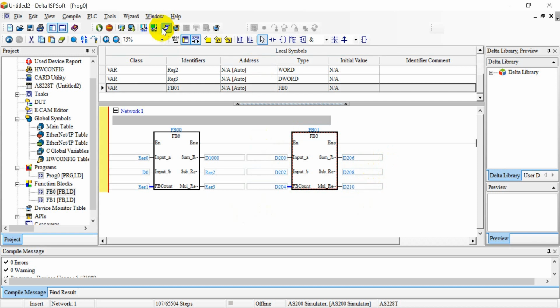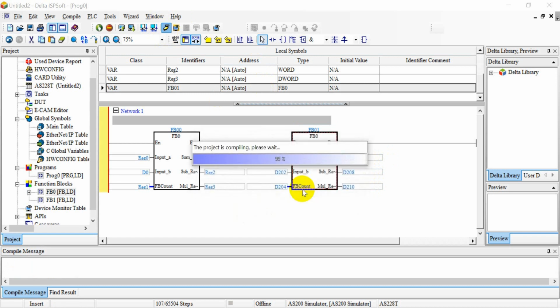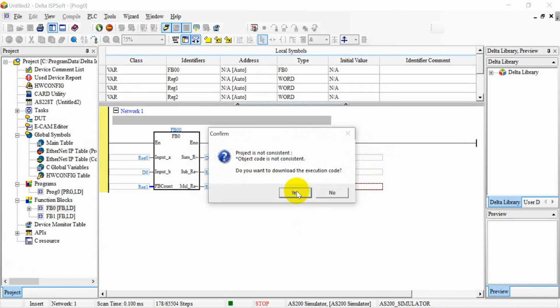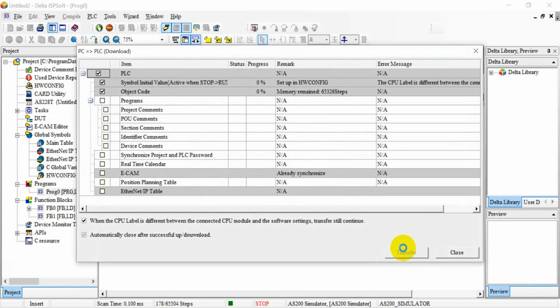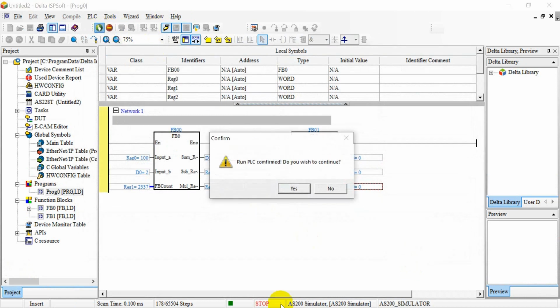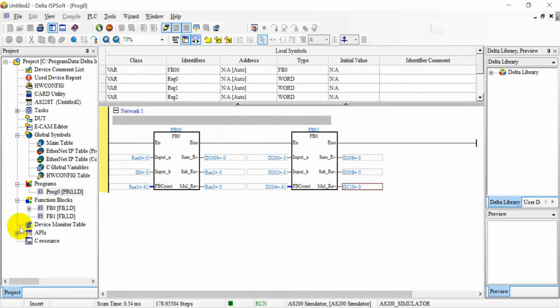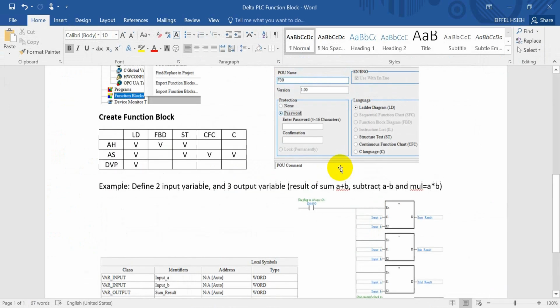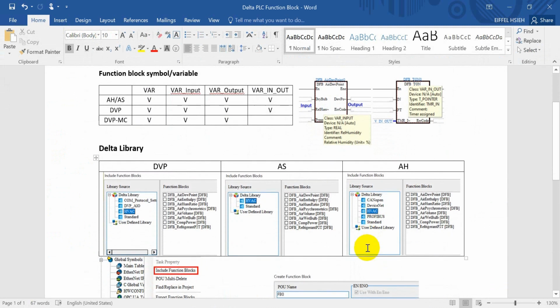Then we can switch online again, download the program, and switch online. Here you will see that if we use the function block multiple times, more instances are generated over here. So this is all the basics for the Delta PLC function block. Thank you.